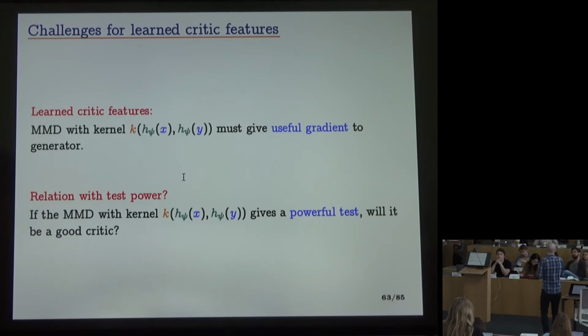That's right. If I maximize my test power, that gives a terrific hypothesis test. It gives a terrible critic if I want to use it to train a GAN, because all it's doing is saying, I'm very confident these are from different distributions, which is true, but not useful, because my poor student is just being told that they're wrong every time.